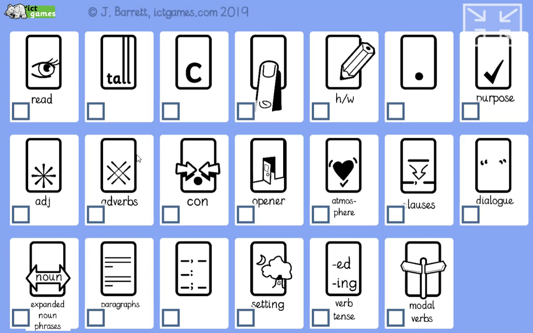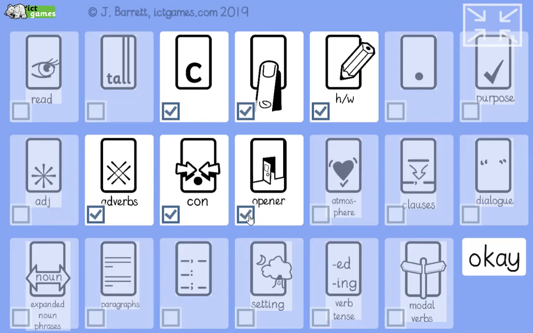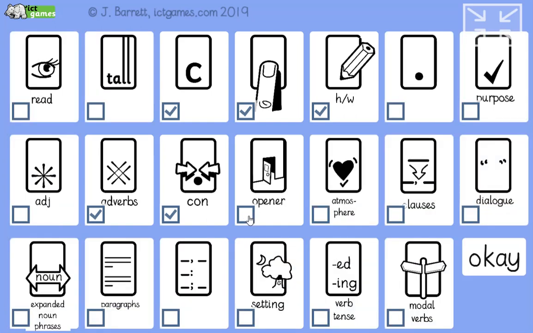But I'm going to imagine I've got a year 2 class, and I've got some children who don't use their capital letters and finger spaces, and I've got some children who need to work on their handwriting. But today's task is particularly about adverbs and using conjunctions to join two ideas together. So those are the ones I'm going to have. If you happen to use 6, because it lets you use up to 6, then the rest of them become transparent. You can't select them anymore. But I think that'll do for now.